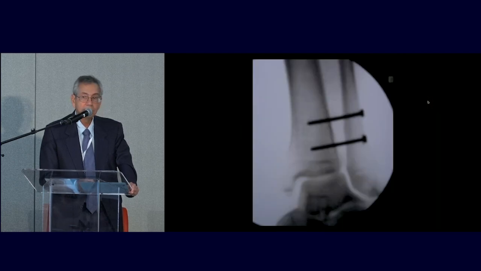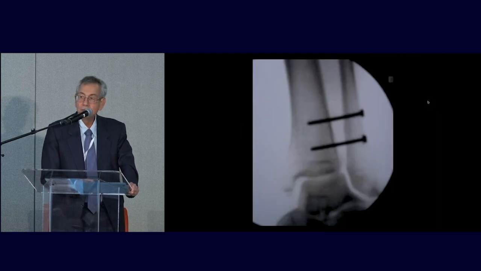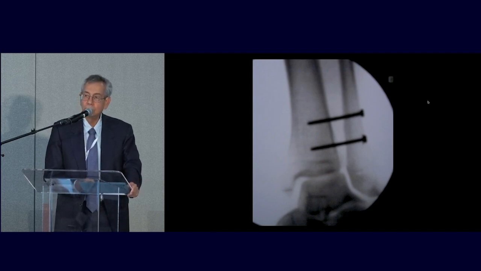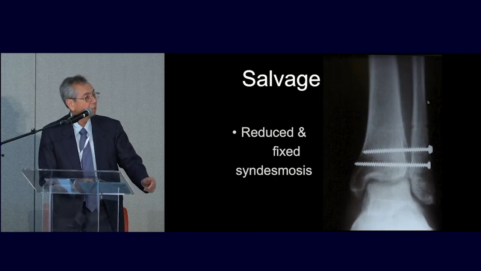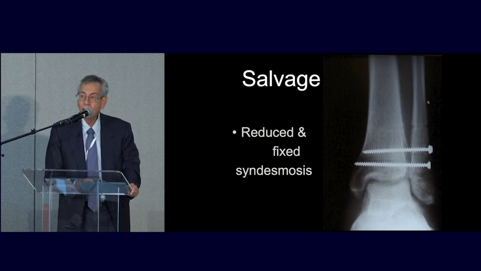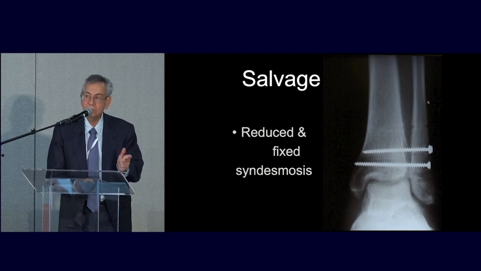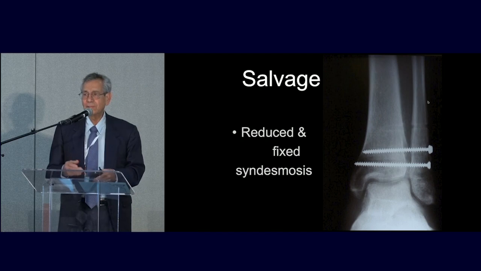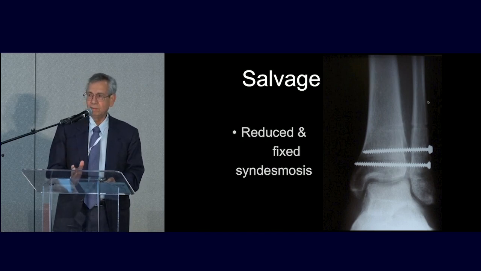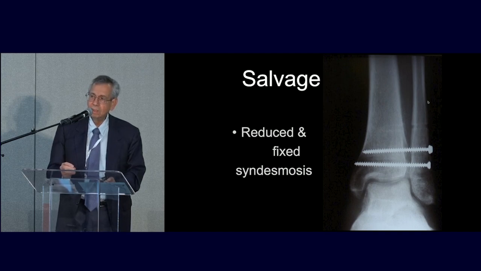In a situation like that, do you open the syndesmosis? No, just to screw. So this was sent to you like this, which is not reduced. To get to this point, did you open the syndesmosis or just do a closed reduction? No, closed reduction with the screws. You don't use a periarticular clamp, just the screws? For us, it's important not to have a compression between the fibula and tibia, just to have this bone together. You use the screws to reduce it? Yeah. Okay.